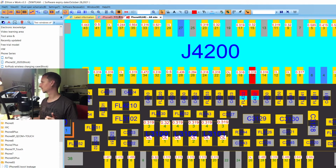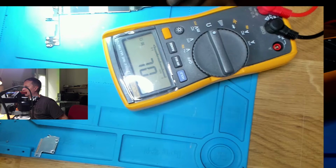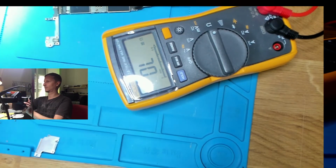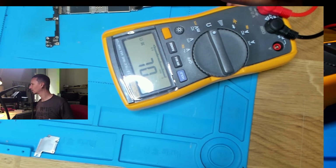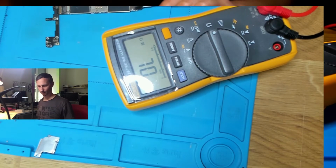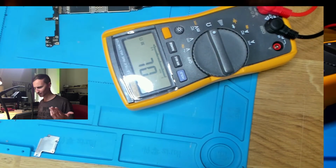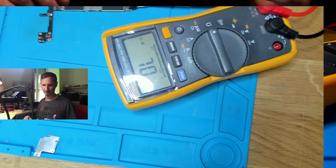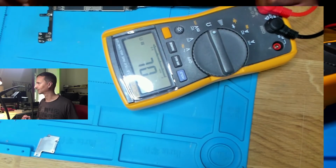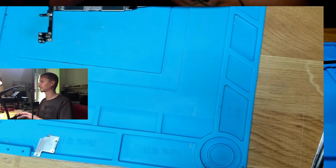Okay. Our short disappeared, so what are we gonna do next? Not much. If I were very fast, I could hook this up to a power supply and leave it there for... I did leave it on for, I guess, 1 minute. And maybe it got burnt out. But I think there must be a broken cap on this part. But we're not gonna find it, I guess, because the short is gone, as I said.